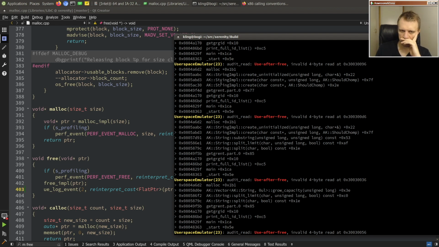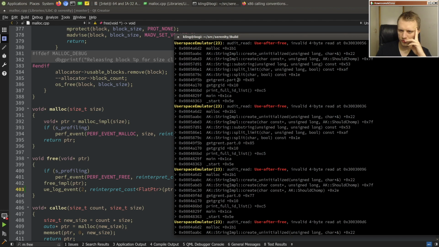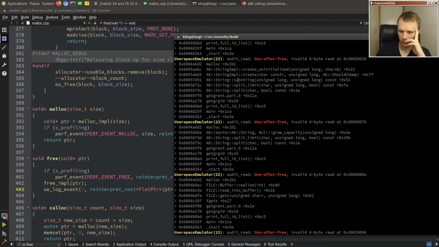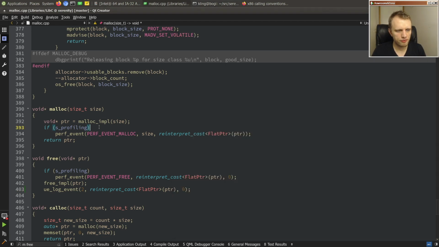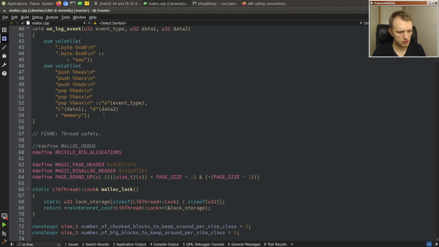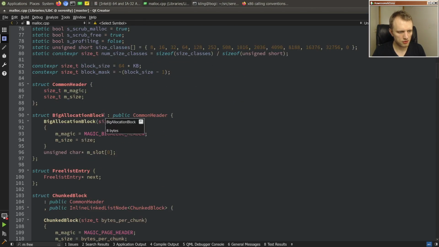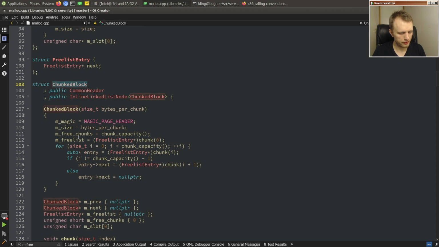I feel like maybe this is free list traversal. Because it's going to have to traverse the free list in order to find a suitable chunked block.